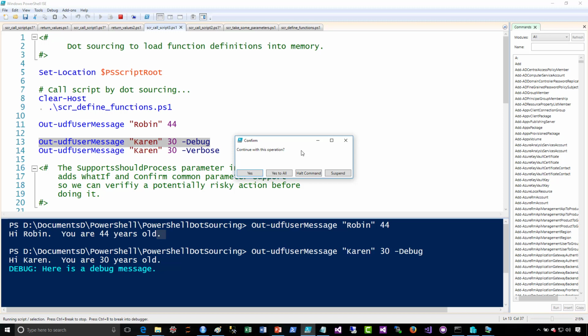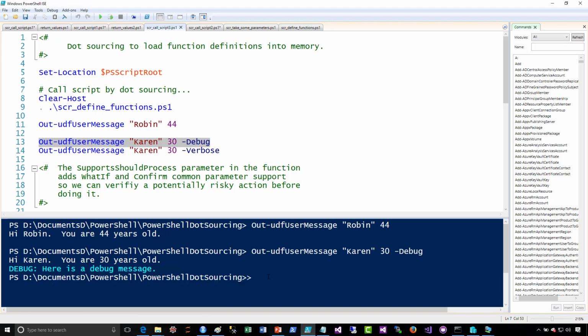And one of the things I can do is suspend. I can say yes, continue the operation. Now if I am going to do potential damage to something, I'm afraid there's a problem, or I have some bug that I want to check out, I can suspend and then look around and do stuff. So let's try suspend for a minute.